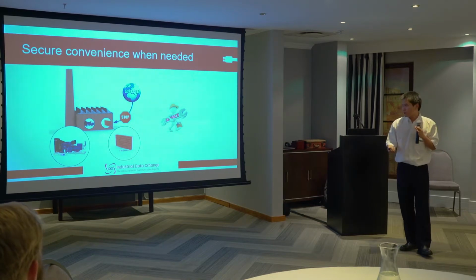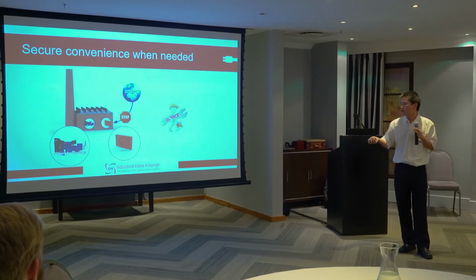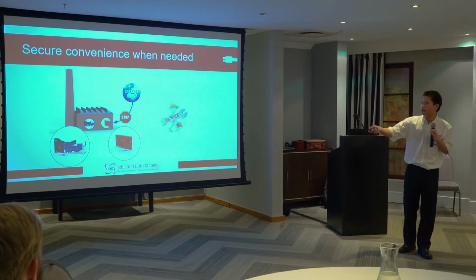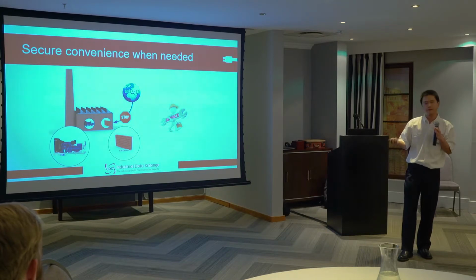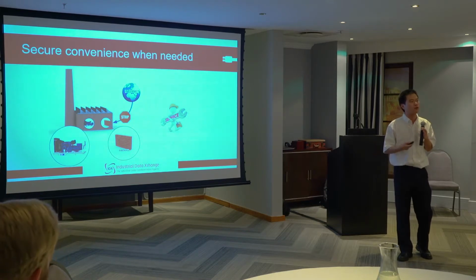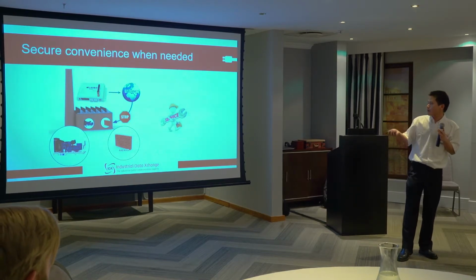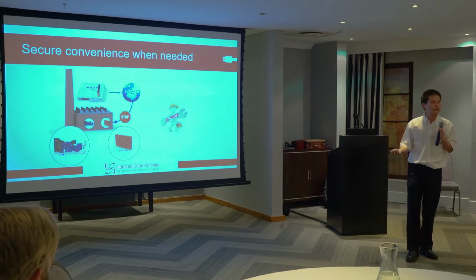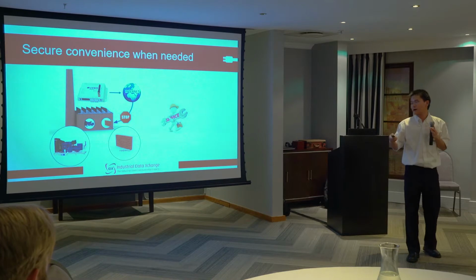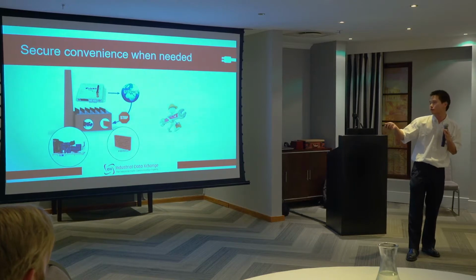Another application that IDX can offer is, let's assume that in a plant we have our engineer here that's trying to configure or monitor one of his machineries. But in a lot of the plants, their firewall restrictions more often than not block your access to remotely connect the device that you need to connect. Maybe some ports need to be opened and you need to go through IT first, and they're saying no. So what IDX can offer here is we can offer a secure convenience for you guys. We can offer a Netbiter that we can install on the machinery, and this in turn will create a safe, secure channel, a VPN channel, to allow you to connect to the internet.